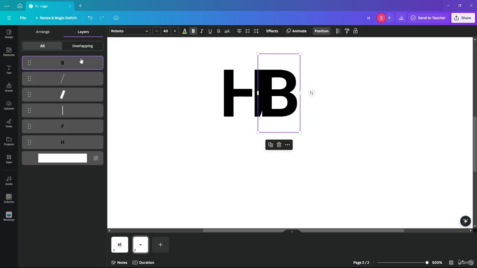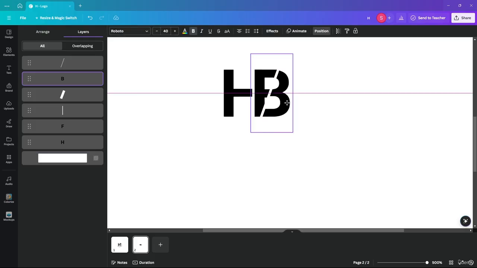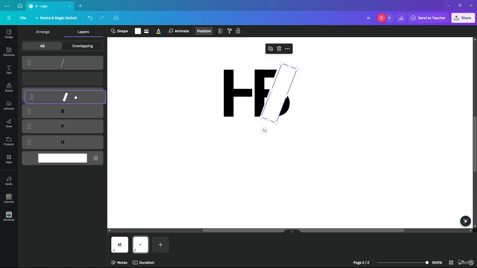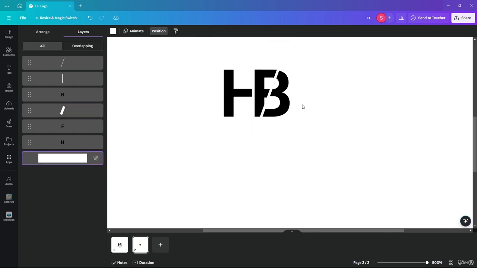Now I would have to go to position and move this B right below this layer over here. There you go, and move it so that it gets placed right over here. There you go.